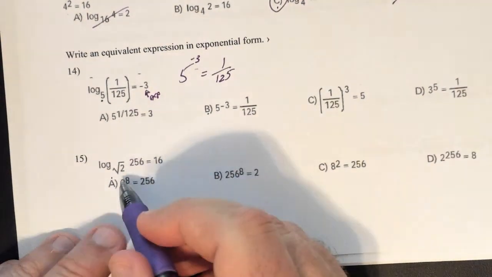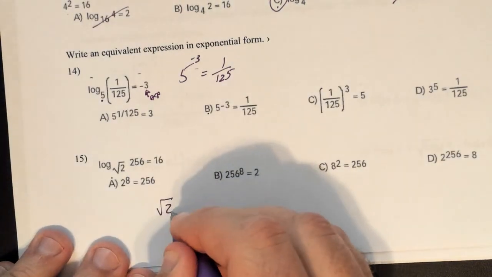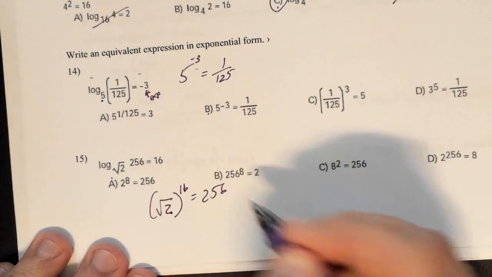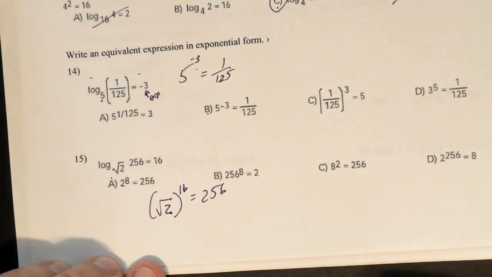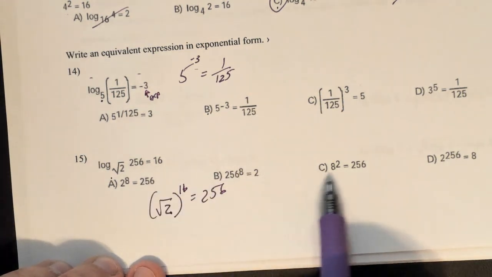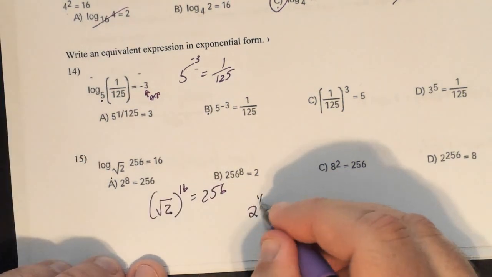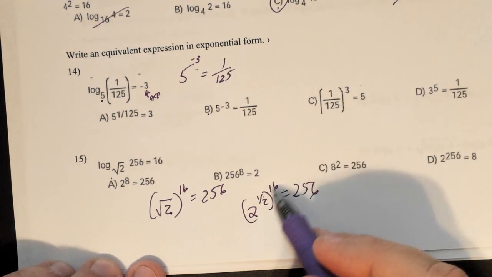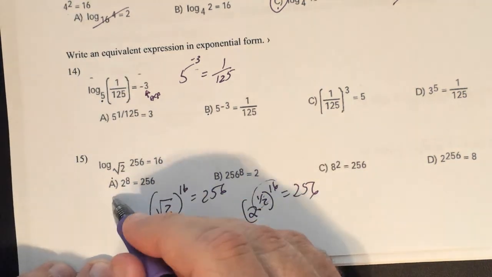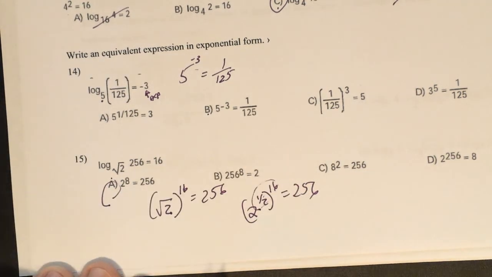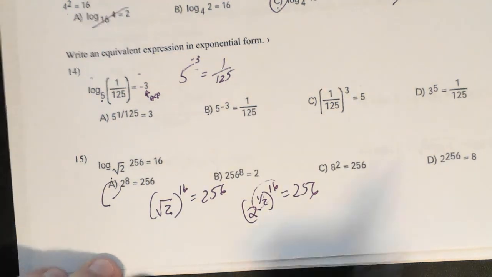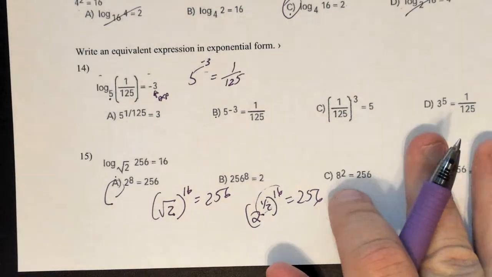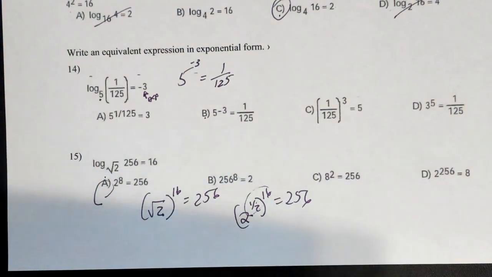And then this one, my base, we have to do a little work, to the exponent is equal to 256. So you have to do a little work to figure out which one of these we are talking about. So this is 2 to the 1/2 to the 16th is 256, which when you multiply these two together, I'll get 8, which means it's got to be this one here. So there's that page. Any questions?